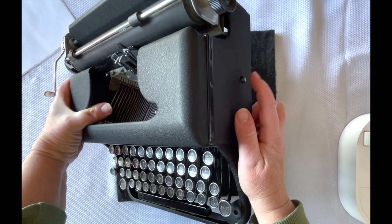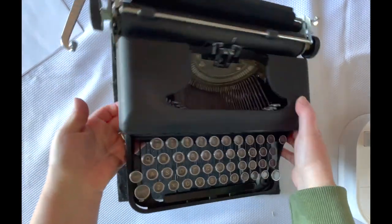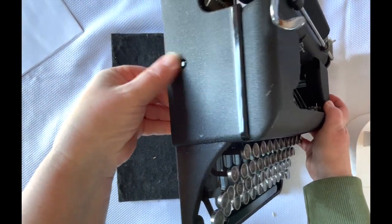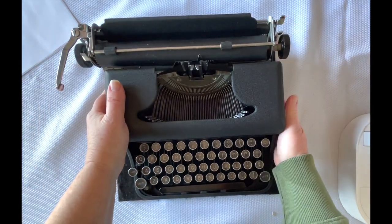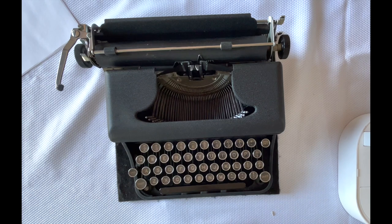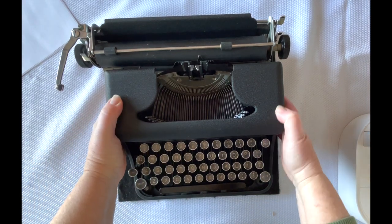And the ribbon reversal is going to be right here on the side, and you're going to see it on the other side as well. So when you get to the end of your spool, you just tap it and it'll reverse to the other side, and you just go back and forth like that.